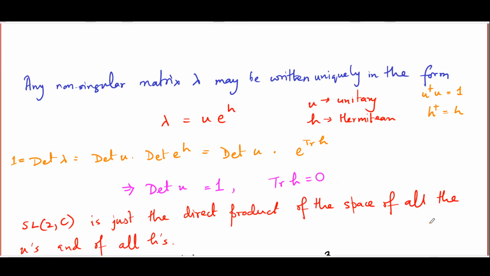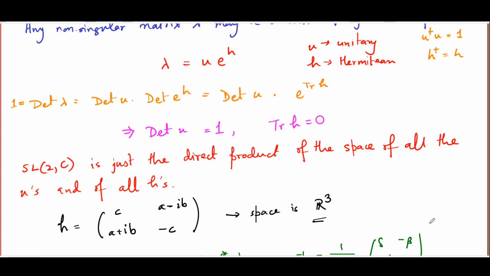Now, the set of all traceless Hermitian matrices consists of matrices of this particular form. The diagonal elements have to be purely real, of course, but they also have to be negatives of each other. So you have C and minus C. Since the off-diagonal elements have to be conjugates of each other, you can write them as A minus iB and A plus iB. In other words, all traceless Hermitian matrices are in one-to-one correspondence with triplets of real numbers A, B and C. So the space of all possible H's, all traceless Hermitian 2x2 matrices, is essentially R3, just plain three-dimensional space, with three real numbers accounting for each and every matrix, and vice versa.